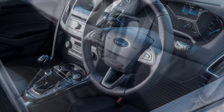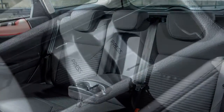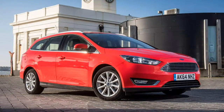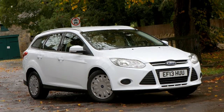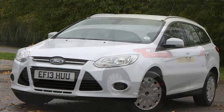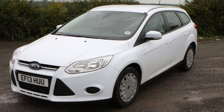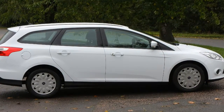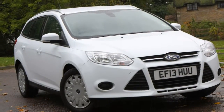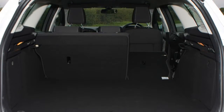Sporty Zetec Extreme introduced with the estate body following the hatchback's arrival late in 2011. June 2012, performance-oriented ST1, ST2 and ST3 models available to order for September delivery, all powered by a 2.0-litre 250-horsepower EcoBoost engine. July 2013, power for petrol engine models increased to 275 horsepower thanks to an aftermarket mountune kit. August 2013, revised range structure with new models fitted with sat-nav: Zetec Navigator sells alongside the regular Zetec, while the former Titanium and Titanium X trims are replaced by Navigator versions.